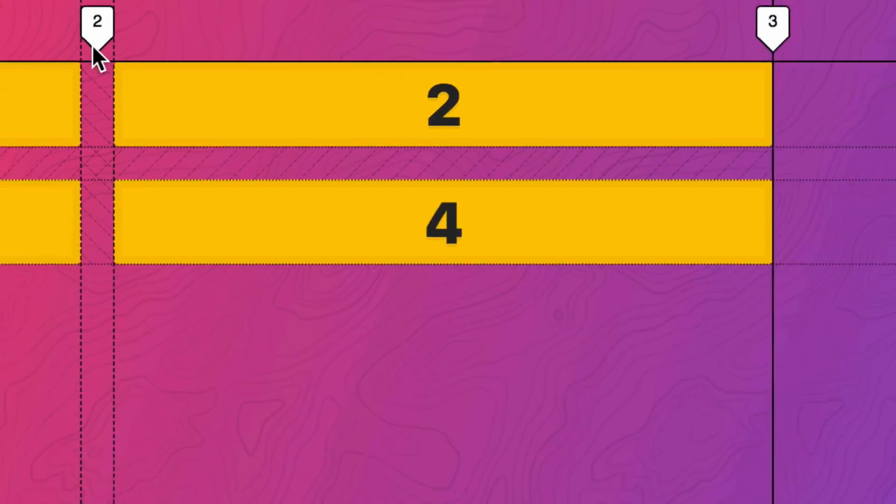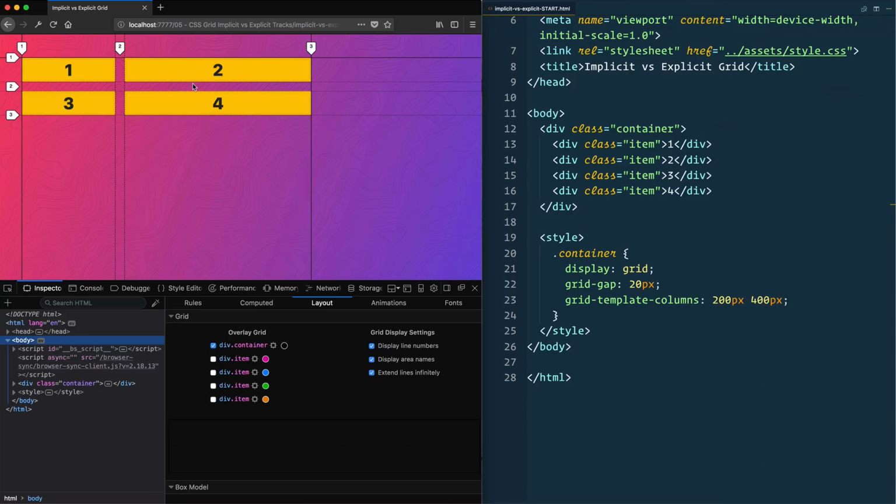So if we then zoom in to see everything that we have, you'll see that the solid line means that is where our explicit grid has been started. And then the dotted lines mean that is where the explicit columns have been created. And then the dotted horizontal lines are a little bit lighter, and that means that they are implicitly created. Watch how that changes if we just, let's dupe this over and change it over to rows as well.